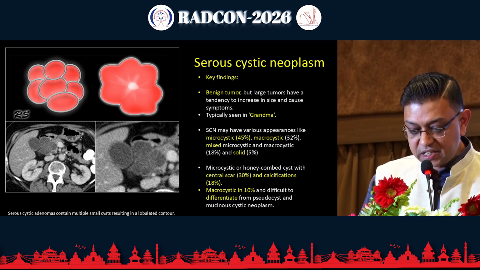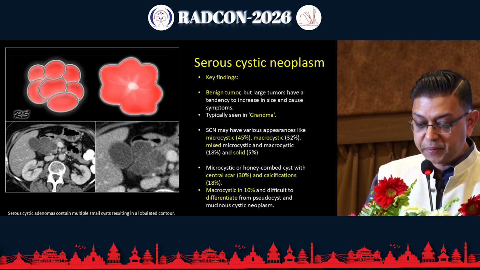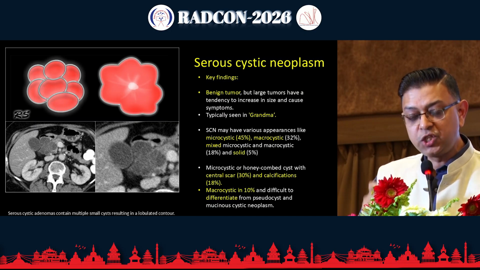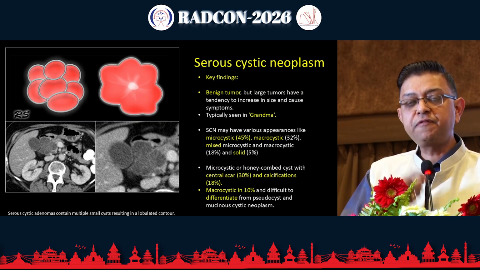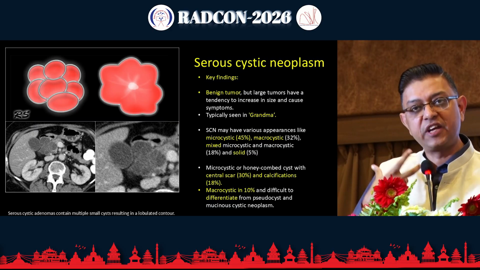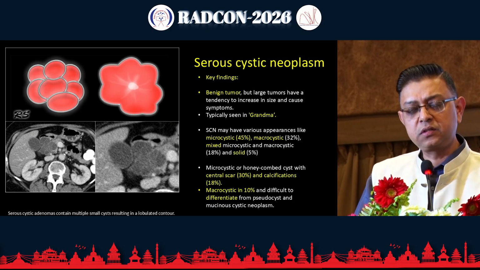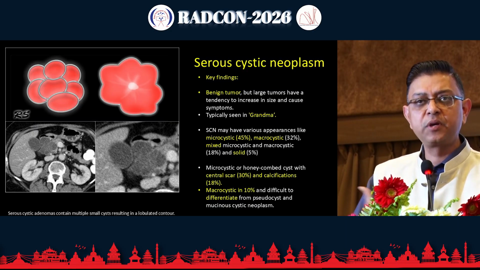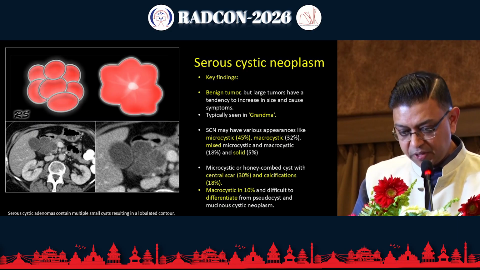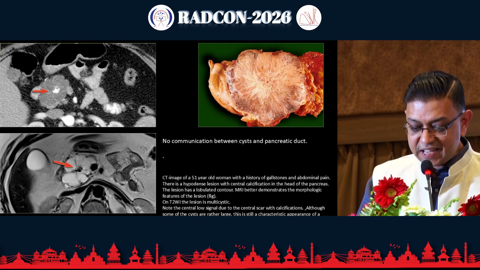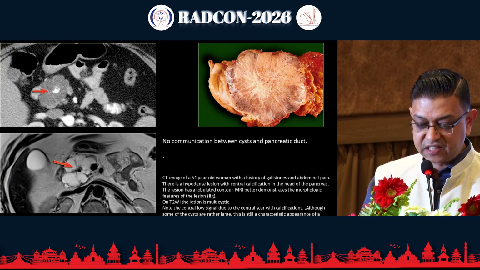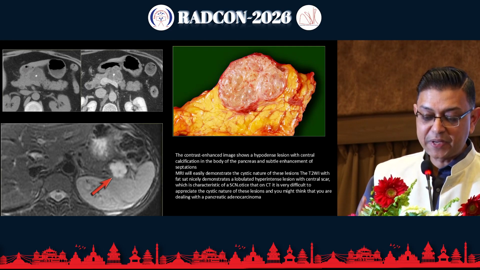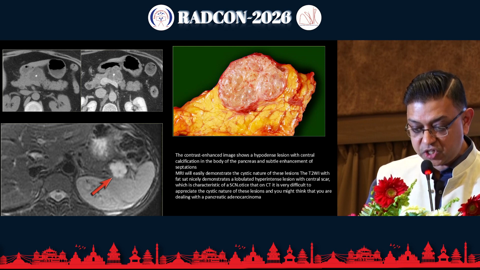So this is how it looks on a CT scan. Honeycomb appearance. These occur in the grandma age group, and these are usually benign. So if a patient has a comorbidity, is very sick, has COPD, and you cannot go in for an operation, it's okay to follow it up because these are benign lesions. Again, on the next CT scan, you can see a lesion with a central scar, very well seen on an MRI. That's a pathological specimen of the same patient.